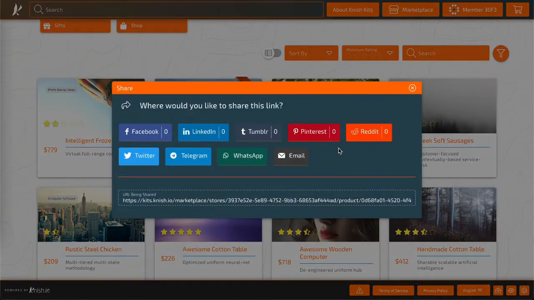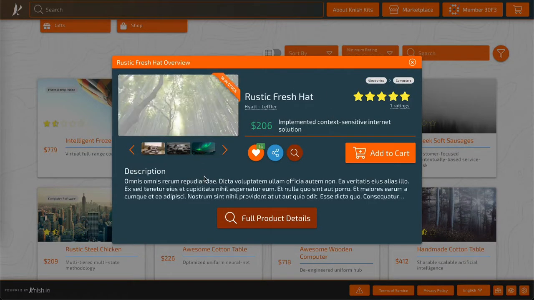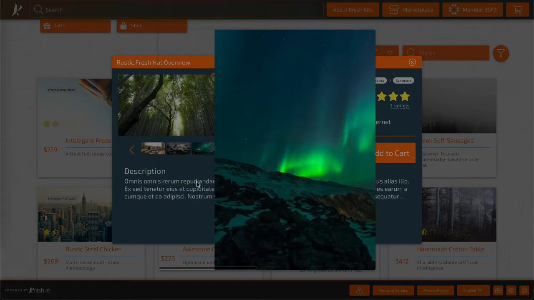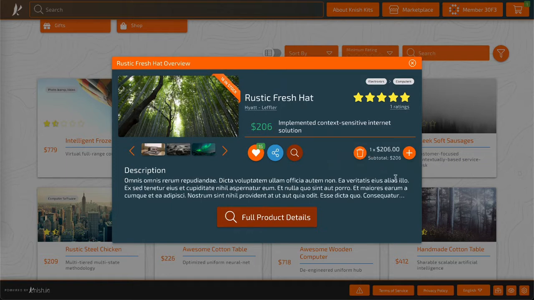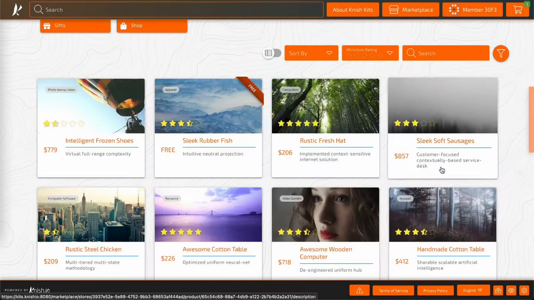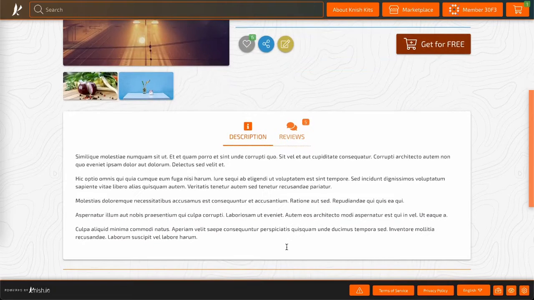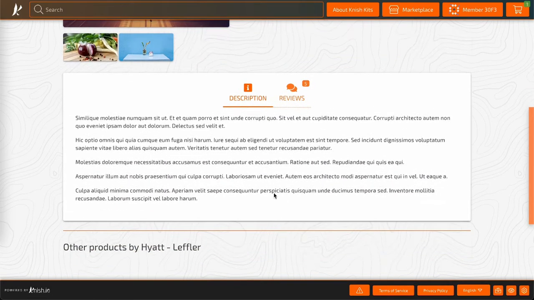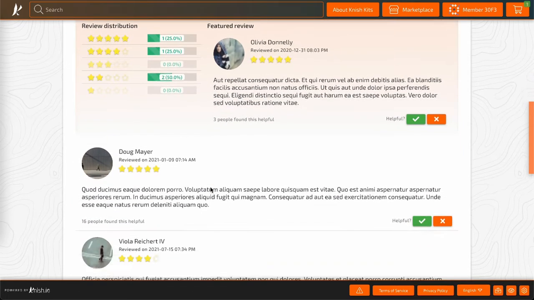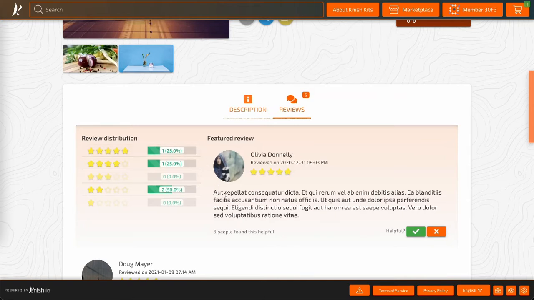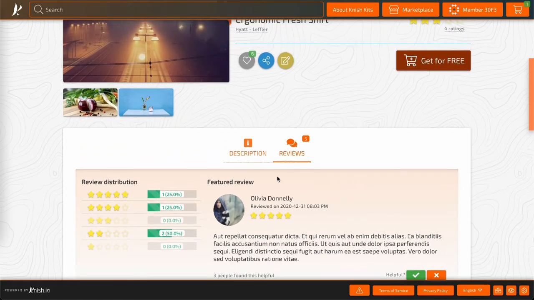They can share them with their friends, and they can view a preview of the product where you can also view different screenshots and description information. Products can be easily added to the cart, and users can also navigate into the full product view, allowing them to observe extended metadata about the product, as well as view the reviews that have been submitted by other purchasers. Now, each review is specifically tied to a purchase, so fake reviews will hopefully be mitigated by this mechanism.